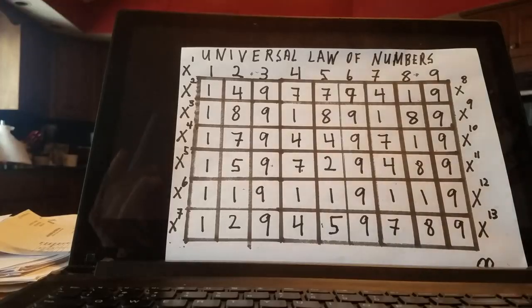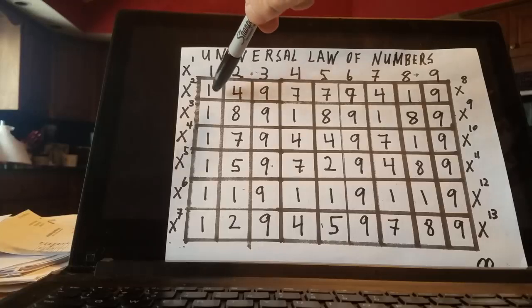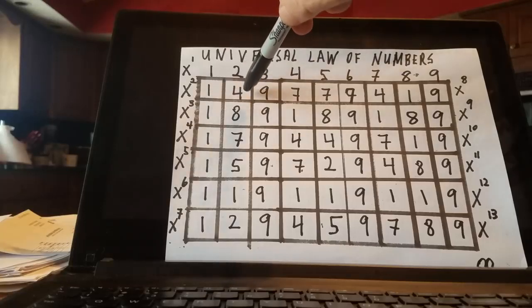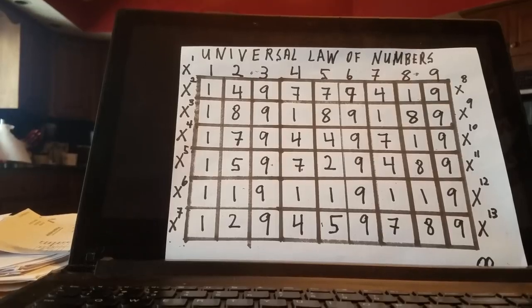And what this does is it takes the entire realm, universe of numbers, and it basically simplifies them to explain all mathematics in this one simple diagram. Because what we're doing is if we square a number, the number 1, we get 1, square 2, 4, square 3, 9, square 4, we get 16, which is 1 and 6 is a 7.